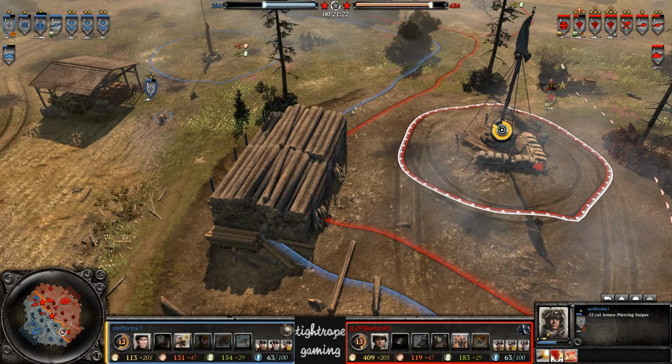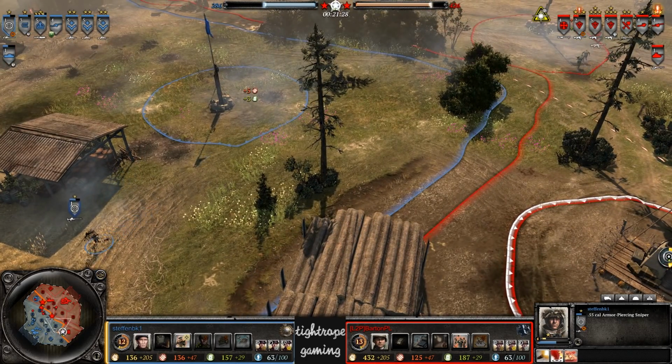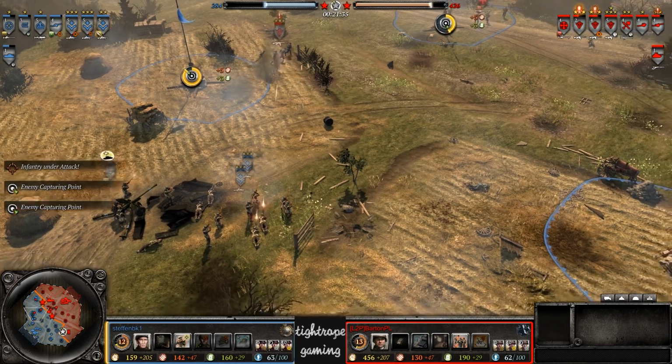Sniper comes out, gets a shot off, but also takes some damage in return. This is the killing blow. It's not a killing blow. Only death for one model.